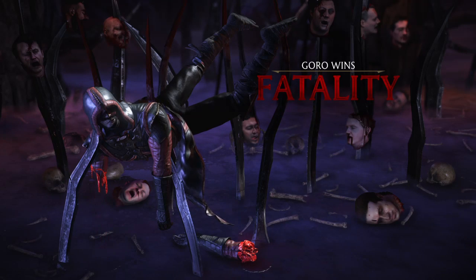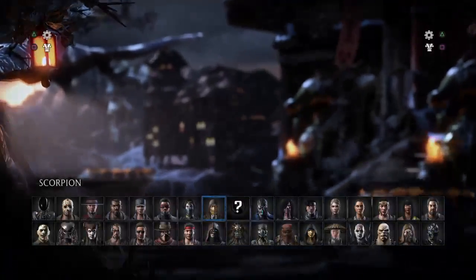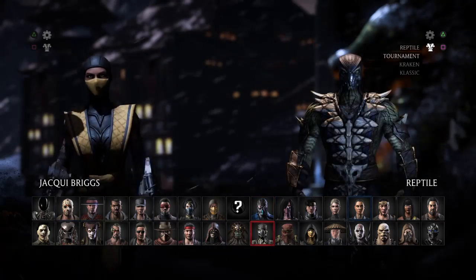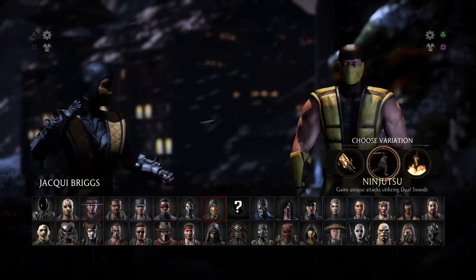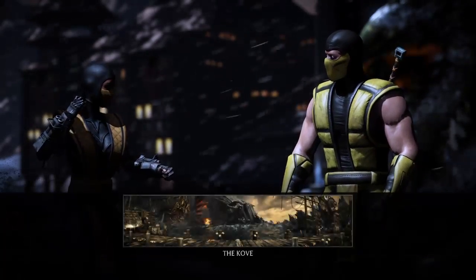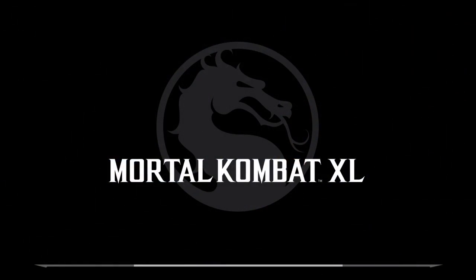And we're gonna do Jackie Briggs next. Actually, let's do Scorpion. I honestly thought that her costume was going to be of her in a chrome suit, or a smoke suit, because that's what I saw at first, but then she comes out with Scorpion cosplay. This is not too bad.